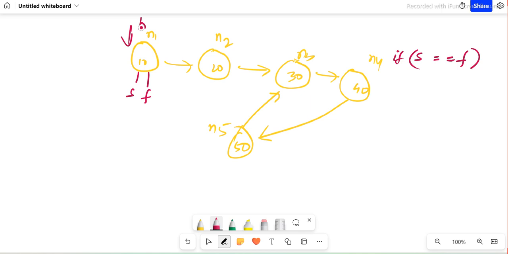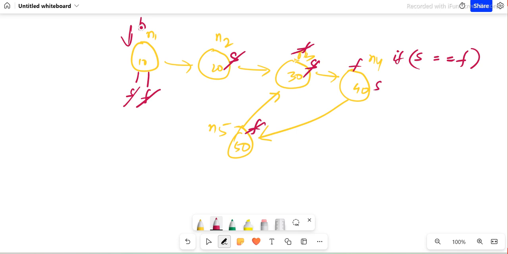So let's try to understand theoretically here first. Okay, slow pointer one step, fast pointer I'll move two steps, so the fast pointer is here. Again slow, one step here, fast pointer will move here. Now again slow one step, fast two steps. You see, very beautifully, it is meeting at n4. Both of them are meeting at n4.